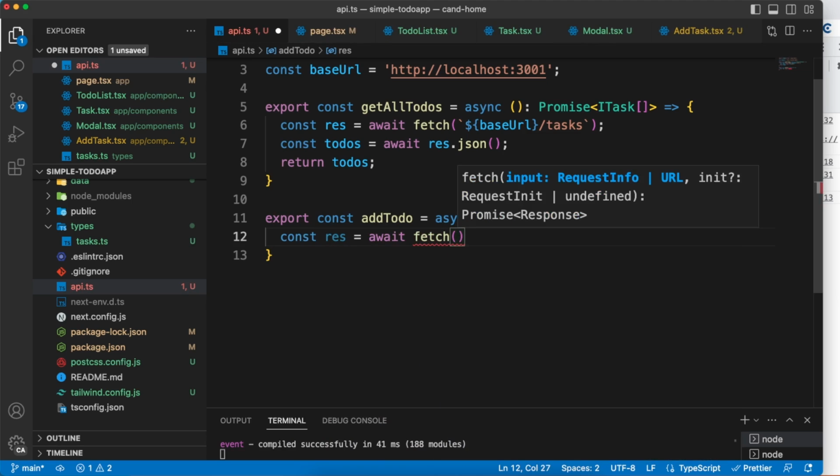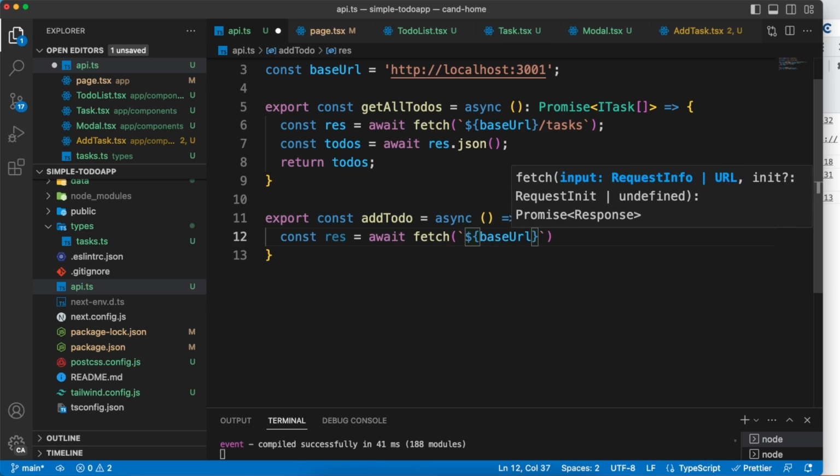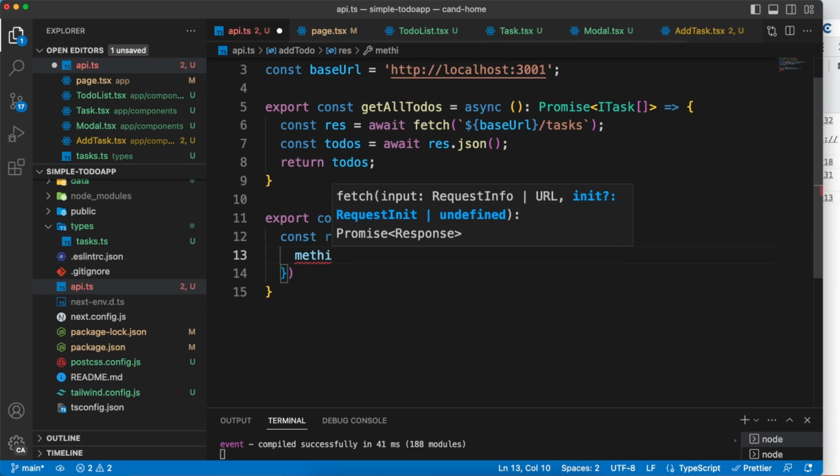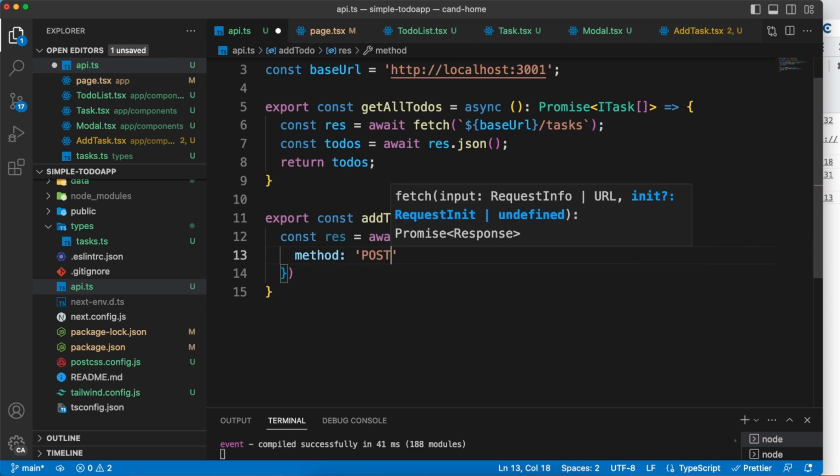And this fetch here will basically fetch the base URL, and I'm going to put slash task. Okay, and we are going to put the second parameter into this fetch function, and in here I'm going to say the method should be, let's say, POST method, just like that.